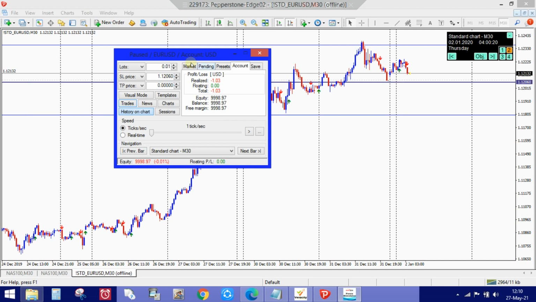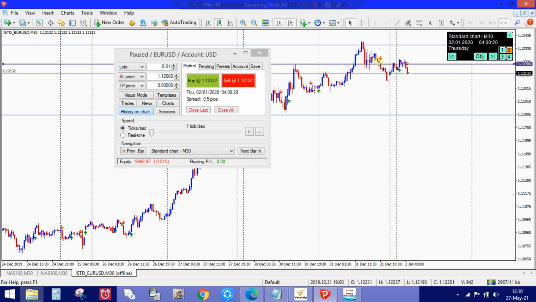Okay, so at this point we do what? Enter in the opposite direction. So in this case, our stop loss will be just above there.